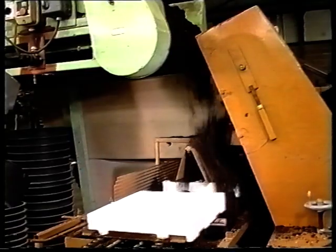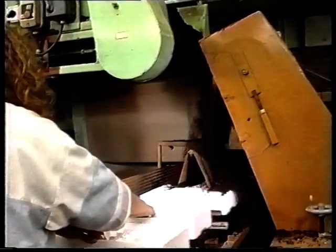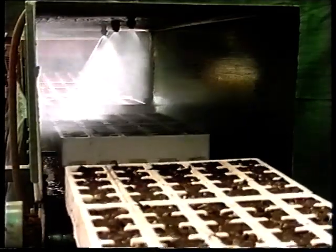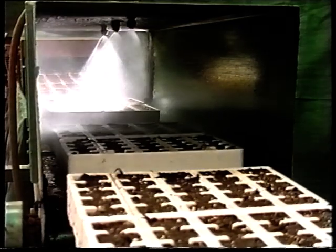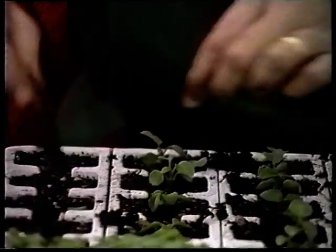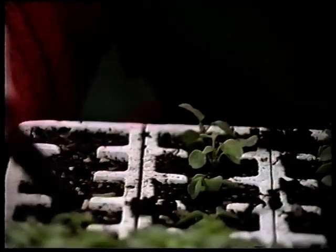Prior to pricking out, the trays are filled with compost, which is usually prepared on the nursery, as different plant species require different nutrition. This machine fills the trays with the compost and waters them ready for the seedlings. The seedlings are either pricked out into the trays by hand or they're potted up on a machine.